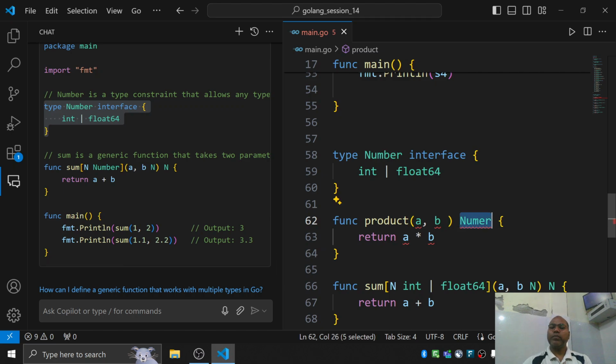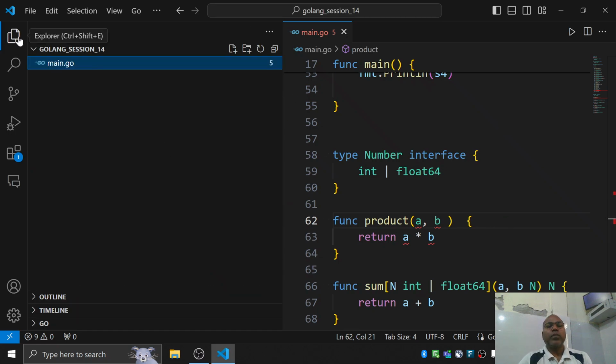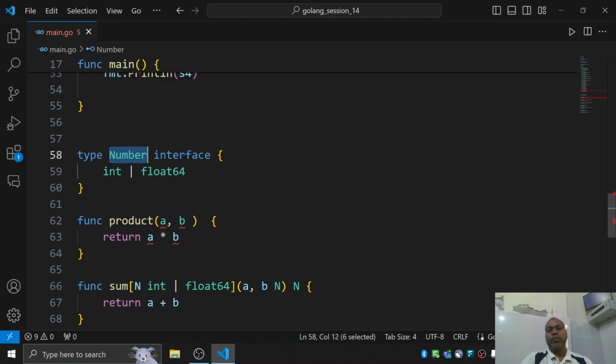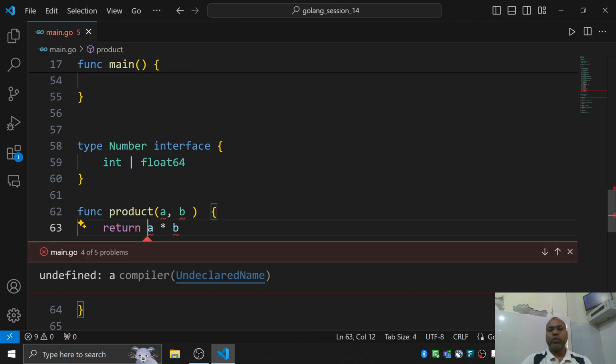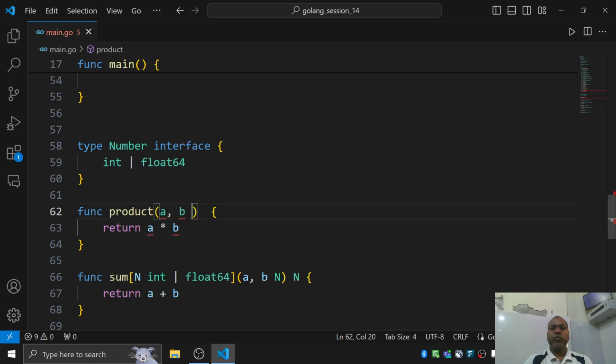Whenever you are defining your own custom type, okay, this is my type number. So whatever function you are going to write, before writing the function, we have to tell it generic, hey, this is our number type, maybe n. Okay, and here say this is the return, take input n and return output n.